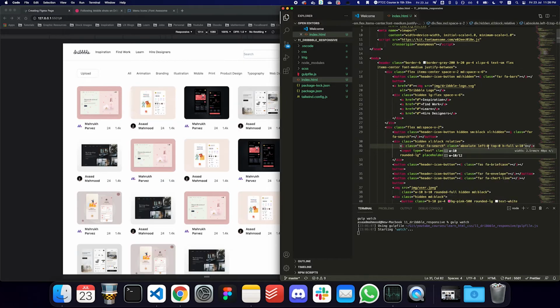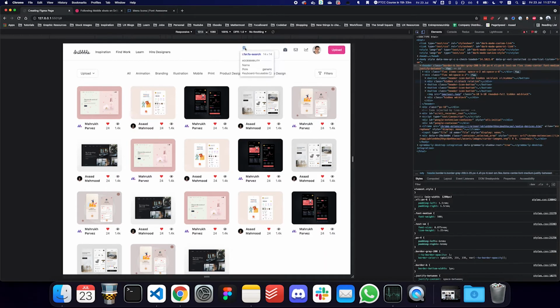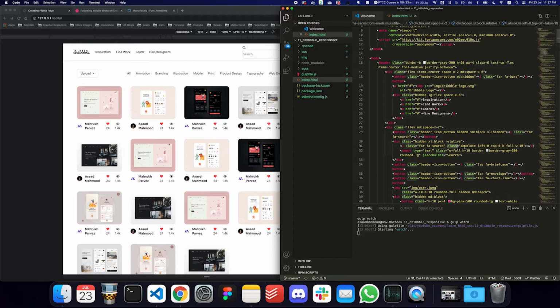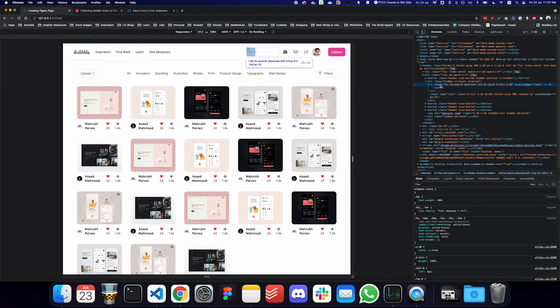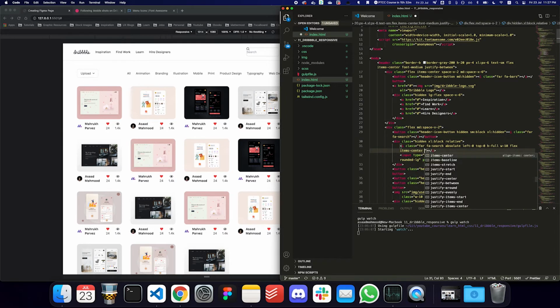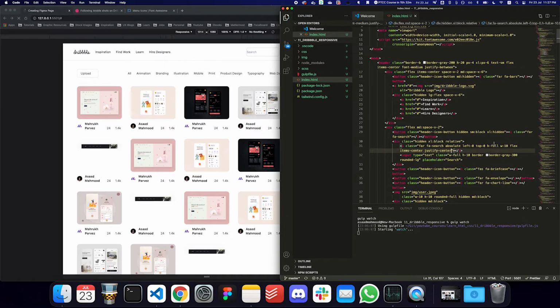Once I've done that, let's have a look at the search bar icon. Let's see if the classes are applied to it. The classes haven't been applied, obviously because I actually duplicated the class tags for some reason. I missed that, so let's go ahead and apply it here. As we can see, the search bar icon is now inside the search bar. Now I can center it by saying flex items-center and then justify-center. That's going to make it vertically and horizontally centered.